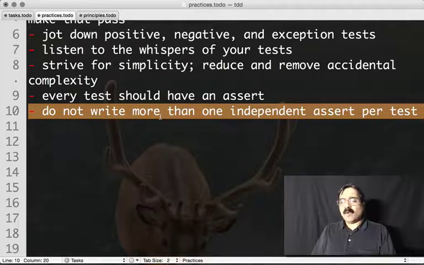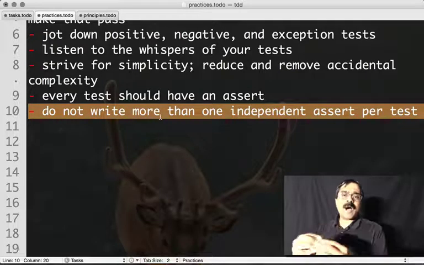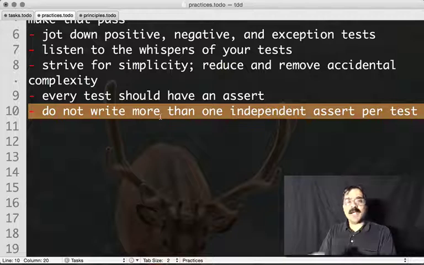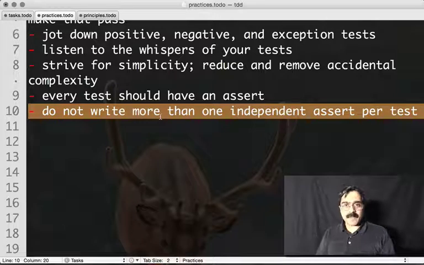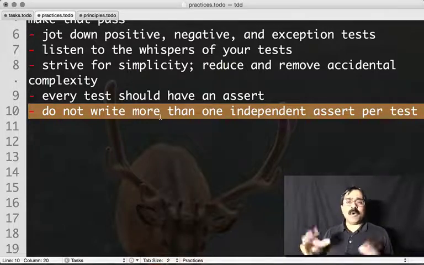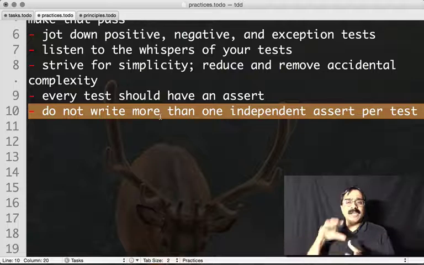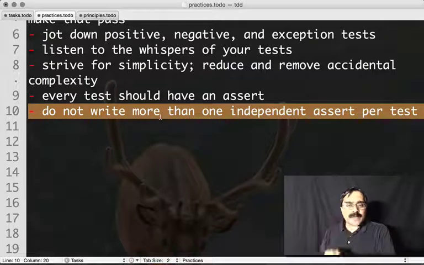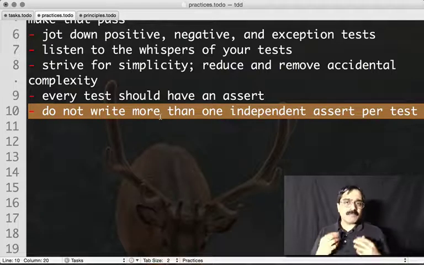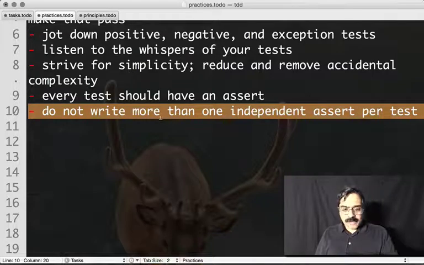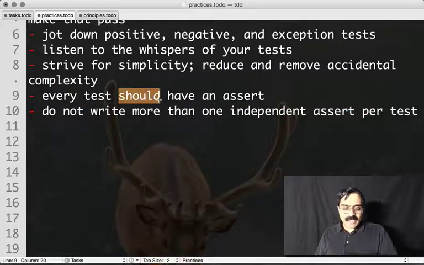Sometimes you may say, well, I want to do this action. I want to make sure the first name is this and last name is this. Maybe that's one atomic operation of setting the first name and last name, so those two asserts are okay. But don't try to perform 2 or 3 independent tests in the same test and do different asserts. Keep the asserts as minimum as you can when you write these. But every test should have an assert.